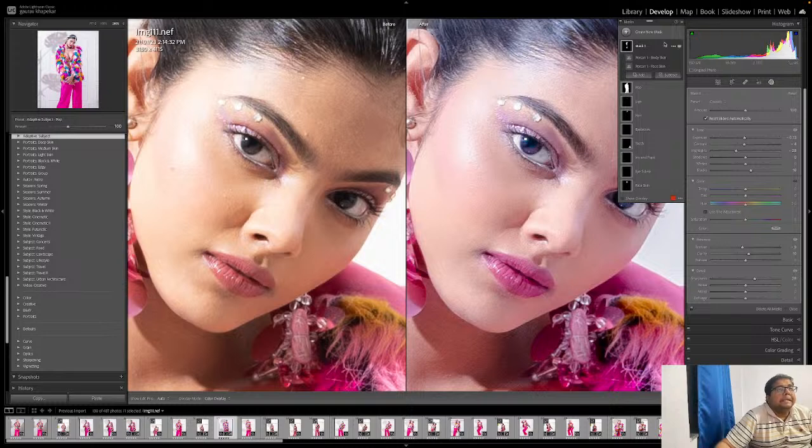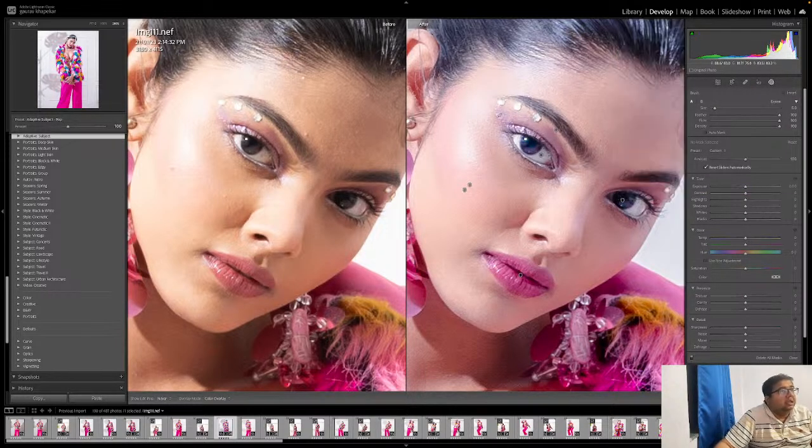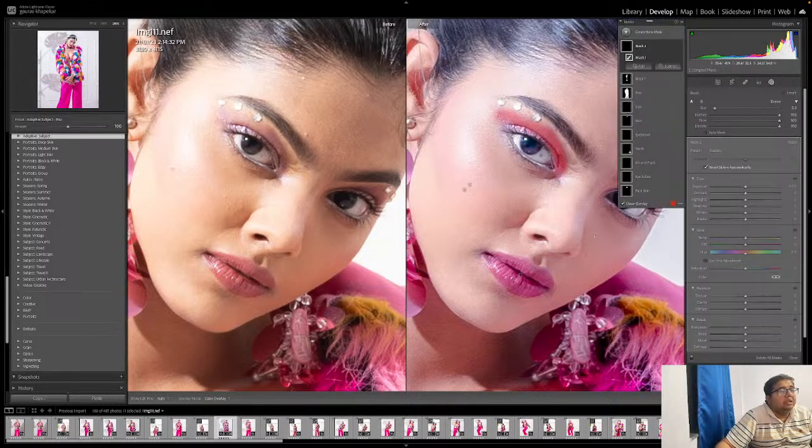Okay, another thing we'll do is use the brush and paint some specific areas. I'll increase the brush size because this is actually nice, but it's not highlighting a bit.